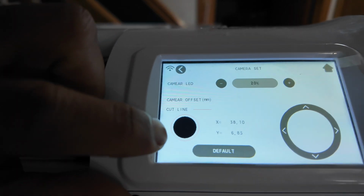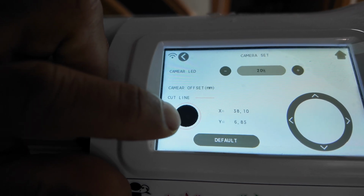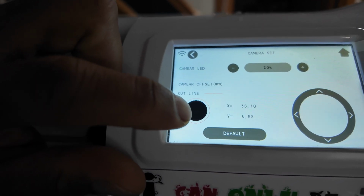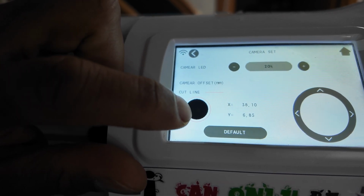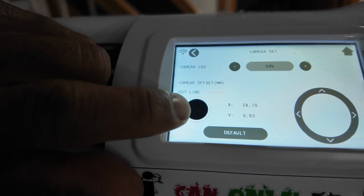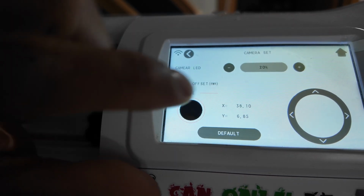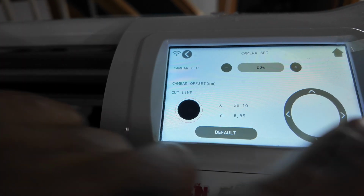All right, now I'm going to take that black box, and I'm going to bring it, give me a second, let me make sure. I want to remember right because I don't want to tell you the wrong number. I'm going to take this black box and I'm going to bring it up. So the cutter will cut a little higher than it is right now. So I'm going to push it up one. Sorry, the wrong way. I went down, that one.